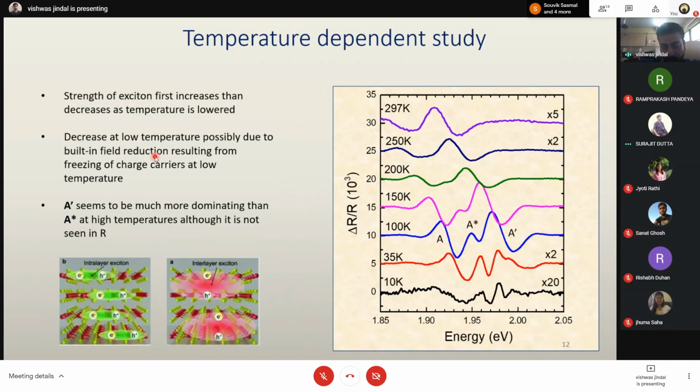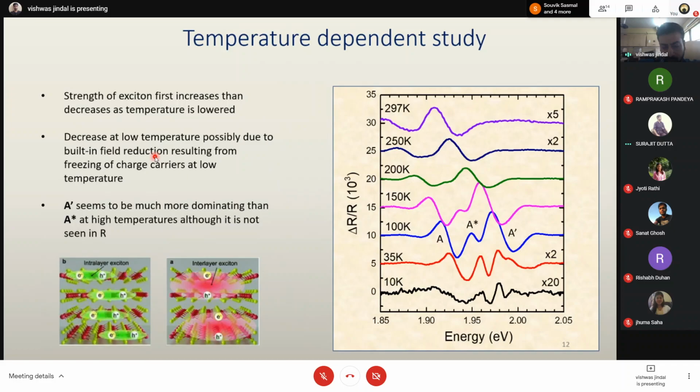Nice. And another thing I maybe missed in this case: when you decrease the temperature, why is this signal going down and down? Can you just repeat once again? What I was saying is, in R, if you go to lower temperature, this will become even sharper, because your broadening is reducing. There's a component of thermal broadening. There's also a component of inhomogeneous broadening. How good your sample is will also determine how sharp this is. So now at a low temperature, this is getting sharper.